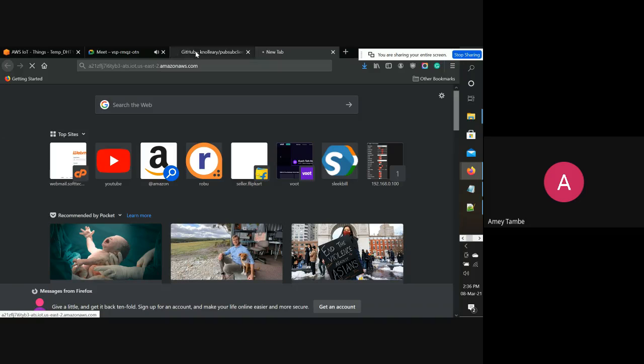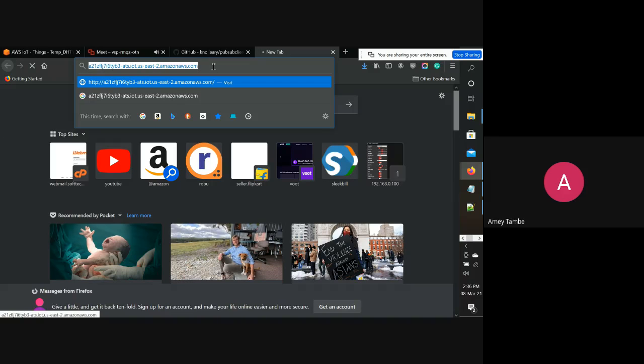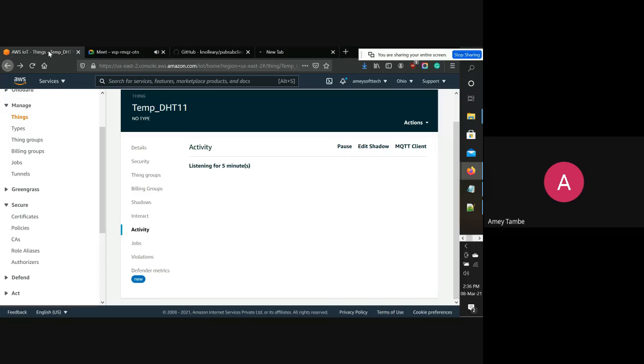I'll just borrow a little help from the internet on how to do it, because recently Amazon has changed their structure to connect with devices, and to be very honest, for 2 or 3 months I have not connected any device with the AWS. That's why I lost touch with it.